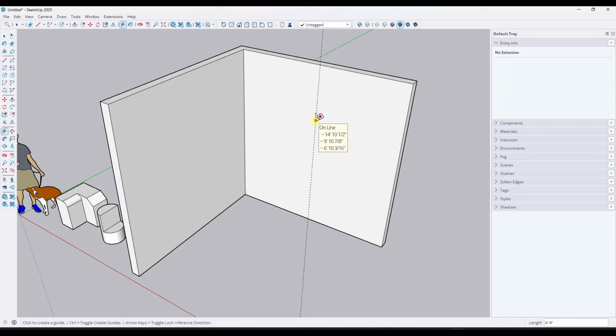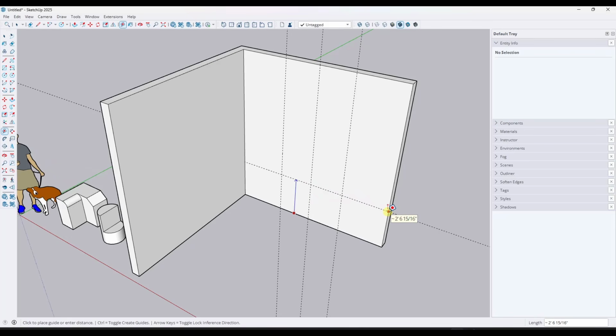This is like snapping a chalk line in construction. It's basically just a guideline in the 3D space that I can use in order to see where things are going to go. So notice how I can also draw a guide off of this guide. In this case, I'm going to draw a guide that's 2 feet over, just by typing in a value, right?